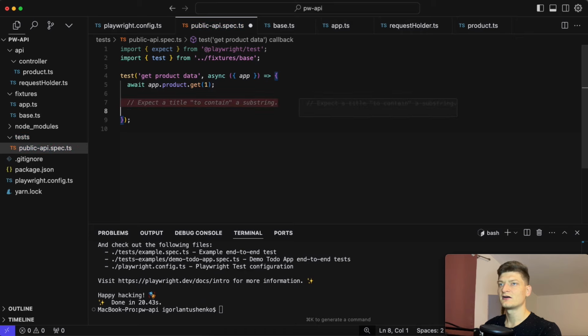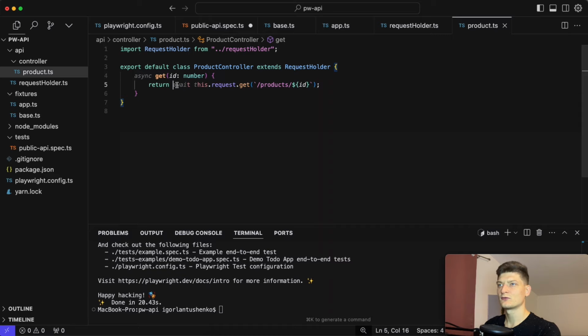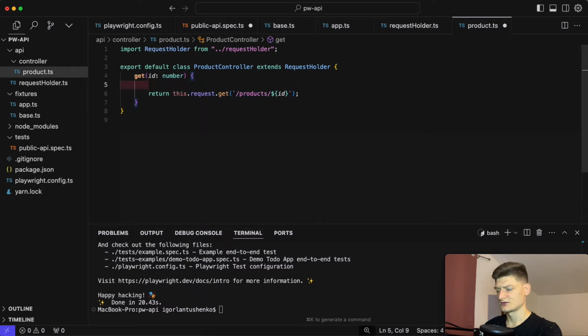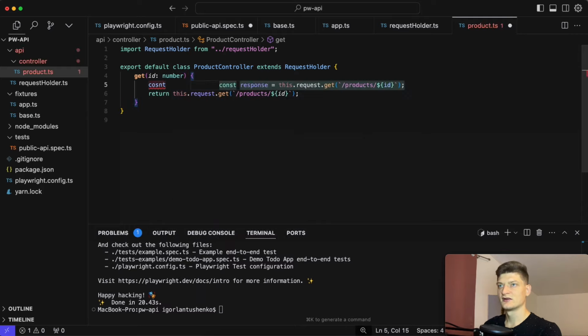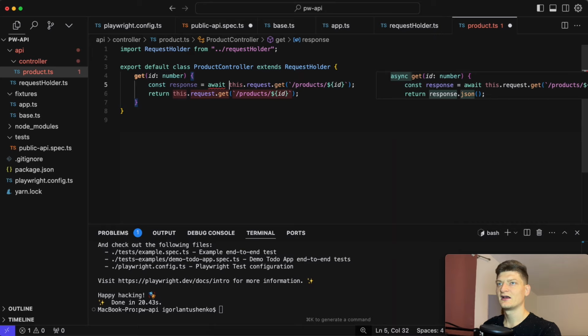Next one, we need to work more on our get request, because we need to return JSON and not just all the request. So const response is get, and later, and of course we need to remember about asynchronous operations.